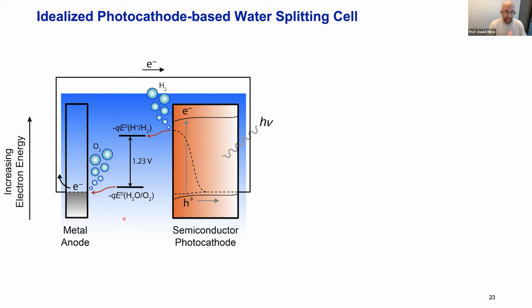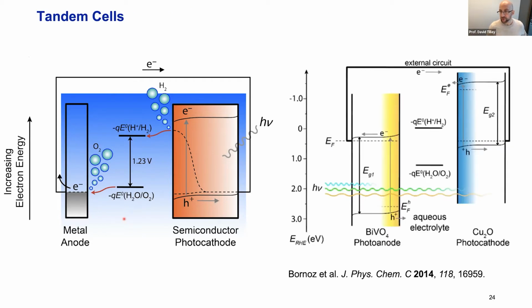We focus on the photocathode, but in principle, people usually talk about using photoelectrochemical tandem cells. Instead of having this metal anode over here at the left, you can also replace it with a light absorber. This way you can have two different band gaps, which absorb different portions of the solar spectrum. Although this adds complexity and cost, the improvement in efficiency is pretty dramatic on going from one absorber to two absorbers. So this is seen as a highly viable approach for doing overall water splitting at a high efficiency and relatively low cost. But I'm just going to focus on one of these materials today.